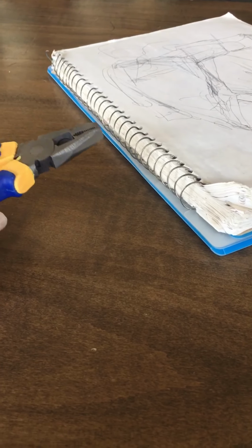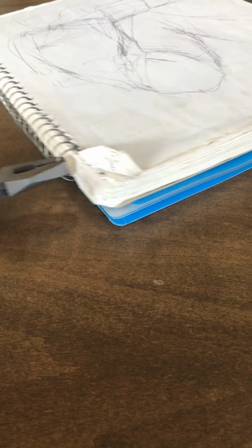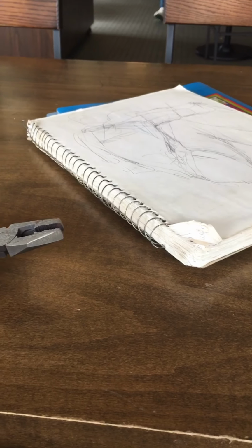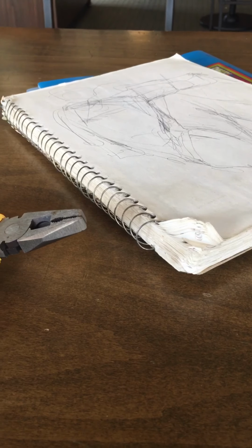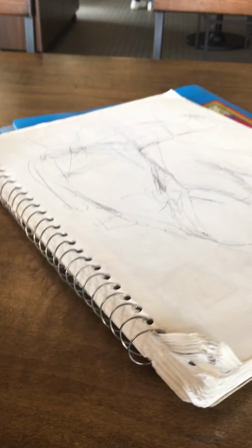So I'm here in the trusty coffee shop. First thing to do is to take the spine off. I brought the wrong thing, which is not going to help me. I'm going to have to do it by hand. I can't even do it. I don't think this is the right clippers. Oh my, I brought the wrong thing. What I did was I had a pair of clippers, iron clippers, and I just simply clipped them off. Oh, well, I don't know if I could do it. Maybe I just have to unwind it by hand.